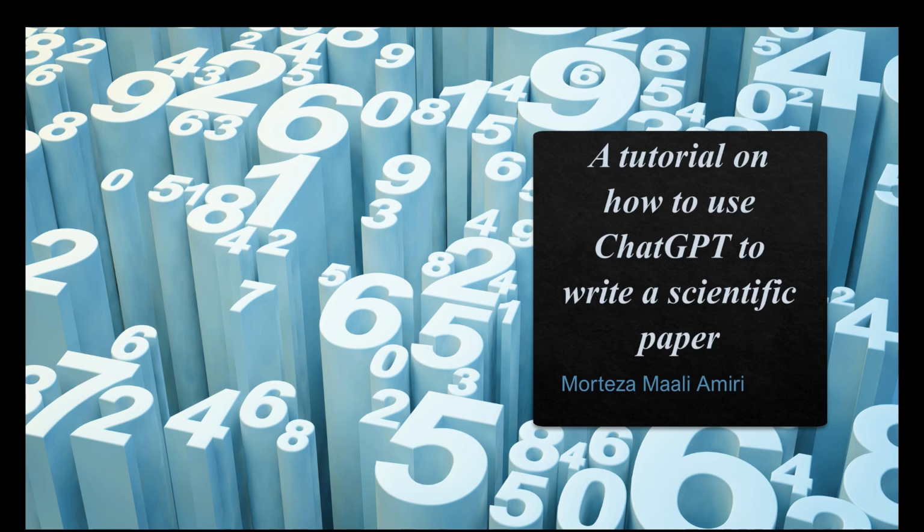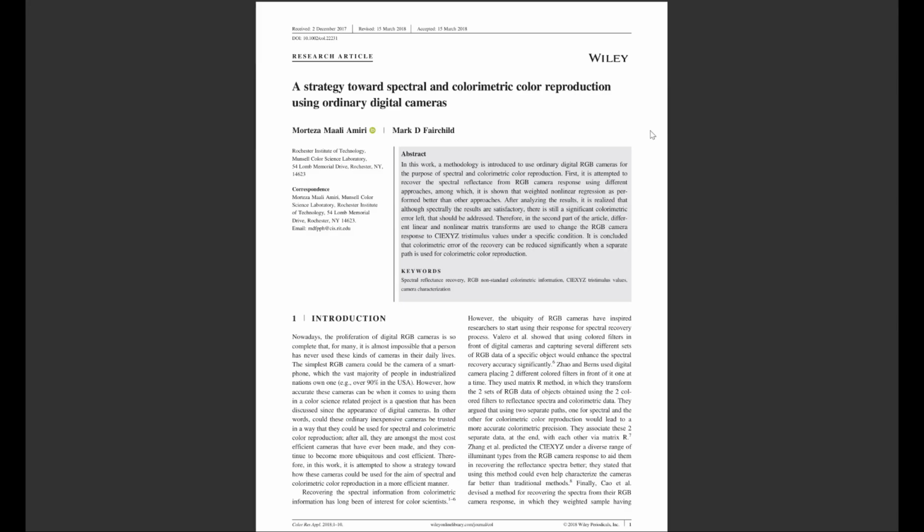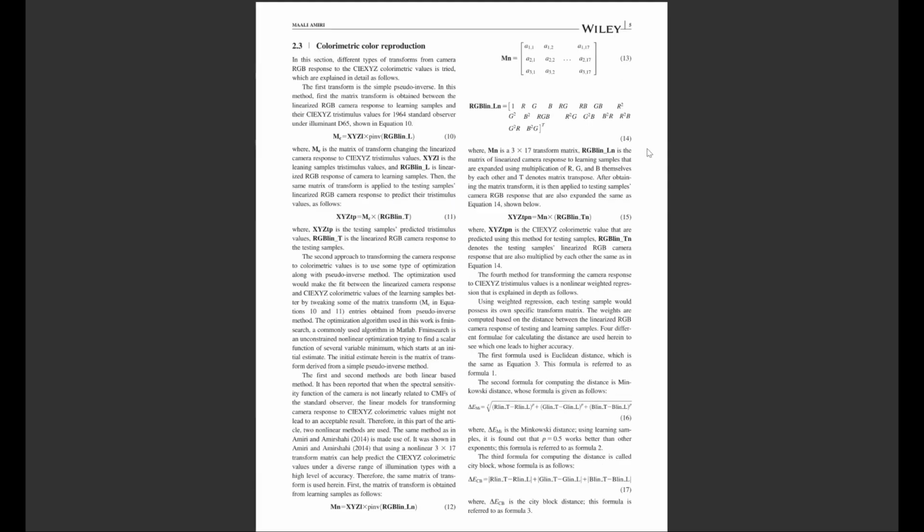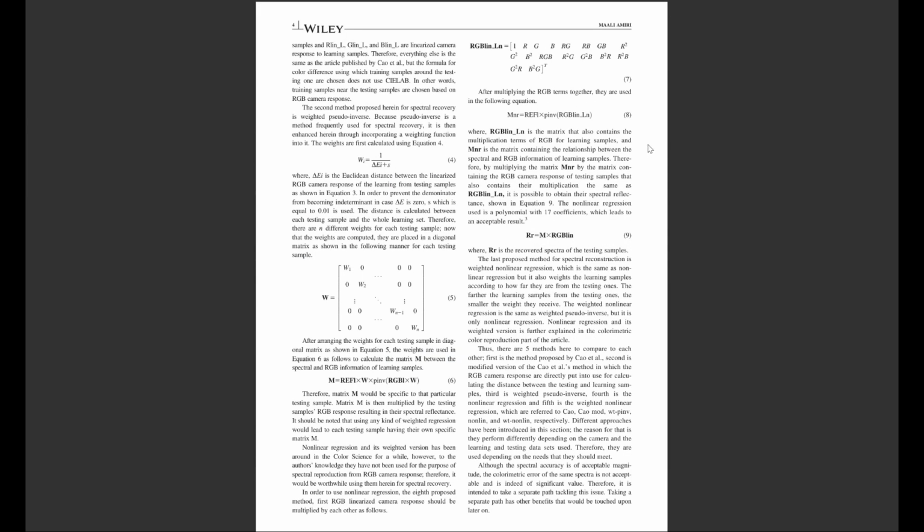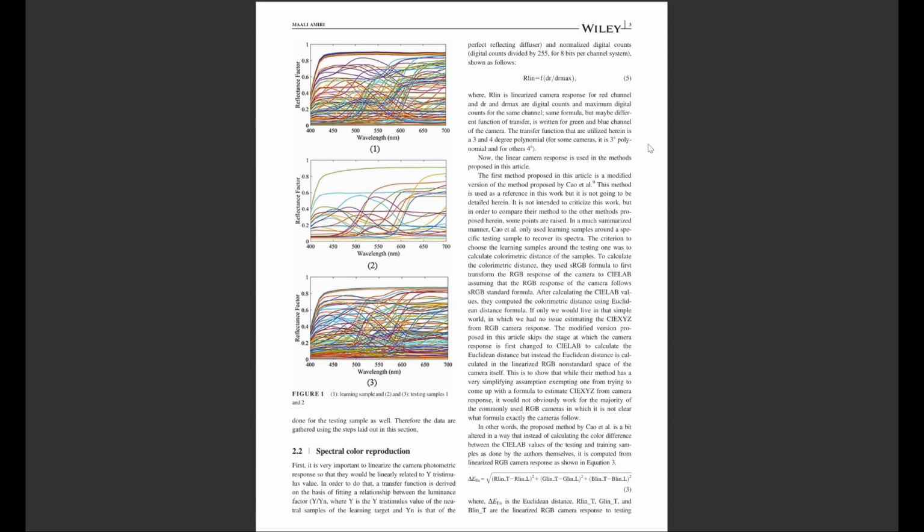As I said, this video is going to be a short tutorial on how to use ChatGPT to write a scientific paper. Writing a scientific paper can be very daunting, especially for the students. Every scientific paper consists of a few major parts, namely abstract, introduction, experiment and procedure, results and discussions, and conclusions. In this video, I will show you guys how you could use ChatGPT to help you write a scientific paper yourself. For this video, I will be using example papers that I have already written and published in 2014 and 2018. I will show you how to write each part of the paper using an example.